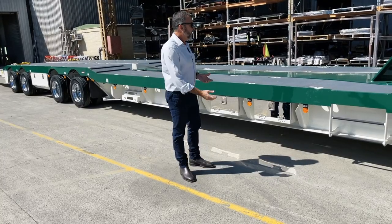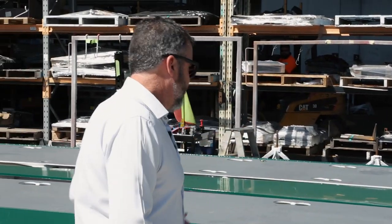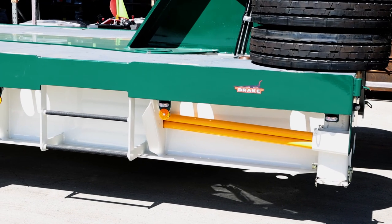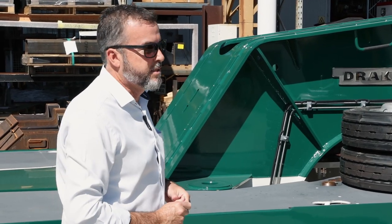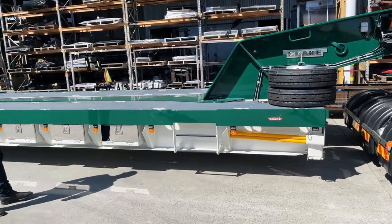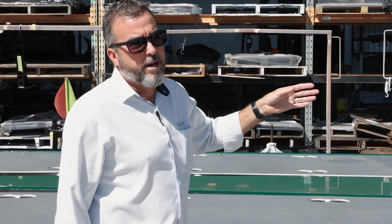Customers have always said you can't have too many toolboxes or too many tie downs. We listen, and there are a thousand tie down points in this trailer, all rated at about 9 tonne. At the front we've got a ladder arrangement, and the yellow poles stored in there drop into the deck and enable three-point contact — important for customers who want to see that when climbing up and down the deck. There are three toolboxes on the outside, and when you widen the trailer out on the spine, there's also a big dunnage box for storage of timber. That's handy especially with a hydraulic gooseneck trailer, since you miss out on gooseneck storage.